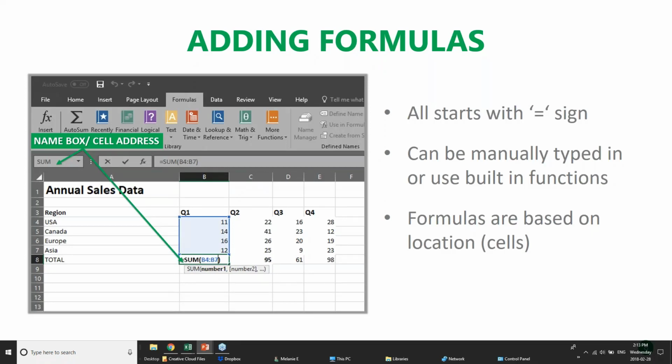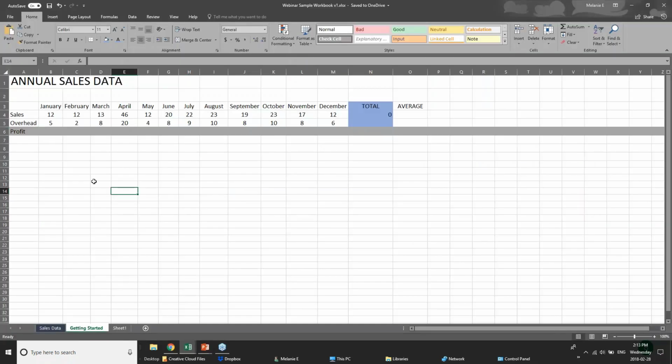Now, the one confusing element is there are actually multiple ways to do exactly the same thing. I love the fact that they've made it easier, but as you go through, you will find areas where you think, wait a minute, isn't this the same place to do this and that? You'll see that across all of Microsoft Office. Like in Word, if you right click in the drop down menu, there'll be options to copy and paste as well as up on the top. So I get it, but I'll show you what I'm talking about when we actually go into the spreadsheet.